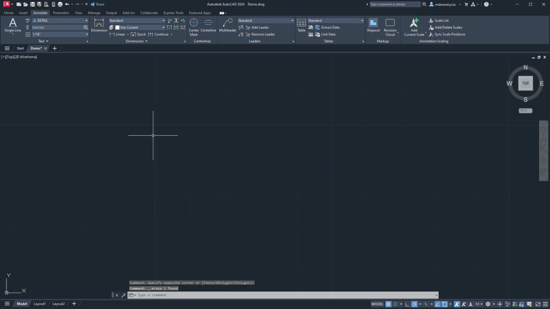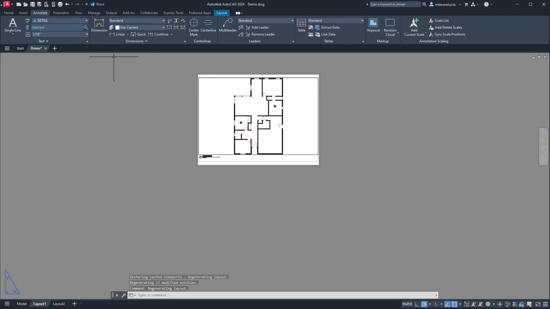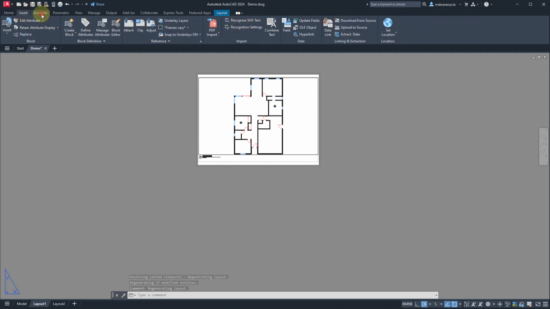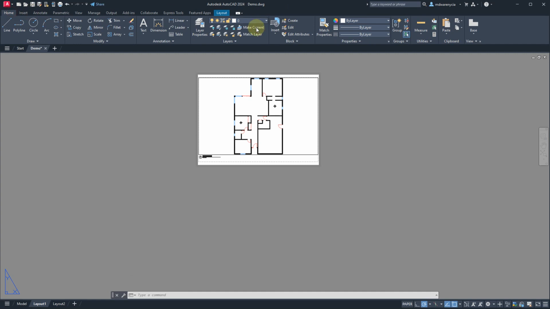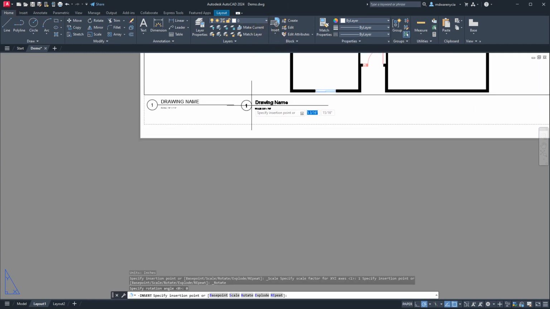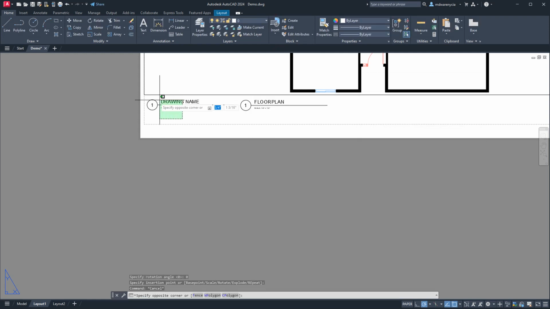So then when we go to our actual layout out here, anytime we drop in a new drawing, instead of having to recreate one of those or copy and paste it around or whatever, we can just take this, place it, call this floor plan, and we're good to go. So that we don't have to double click in this or explode this. It just gives you much quicker access to these values, right?